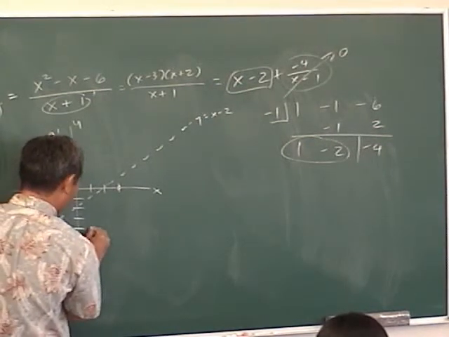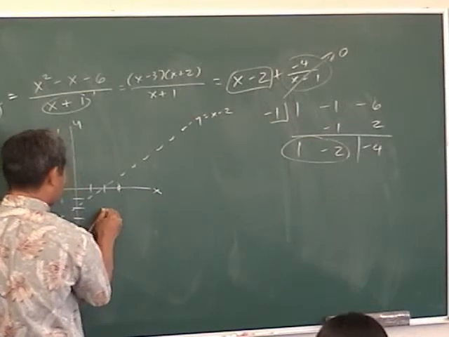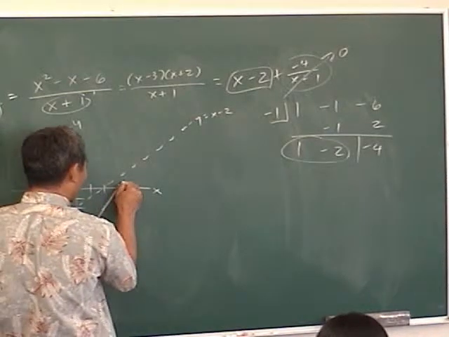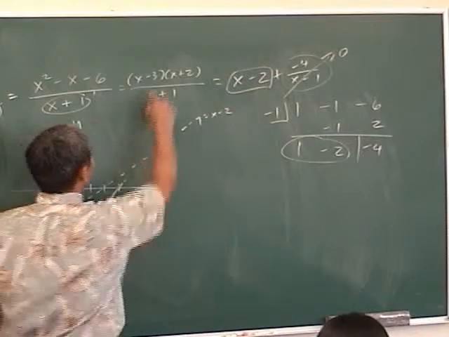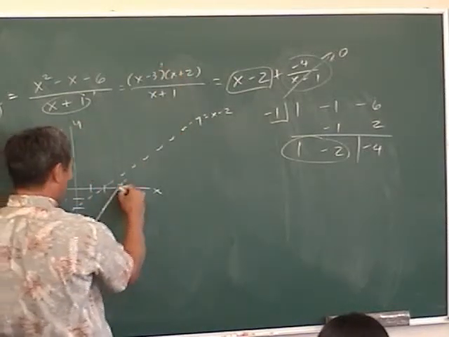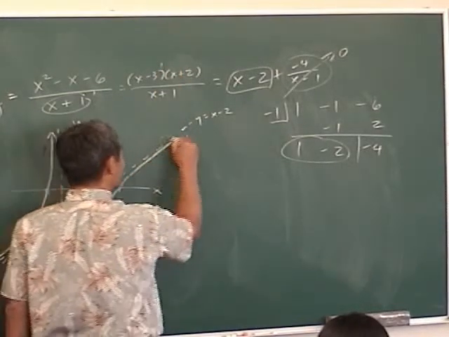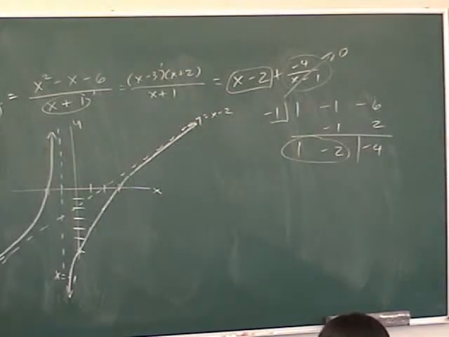Okay, I'm coming up to this point. Do I go through or bounce off? You go through. How do you know? Because 3 came from here, an odd power. Now you get closer to the asymptote. But it's a slant asymptote now. It's not a horizontal, it's a slant. But it's the same reasoning.